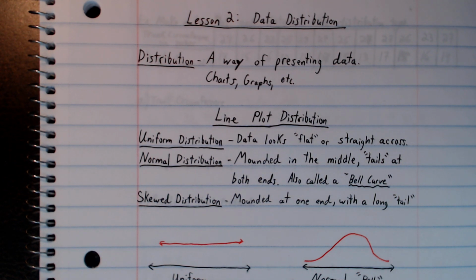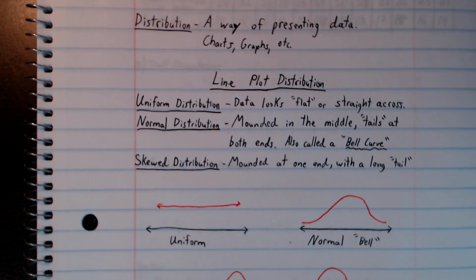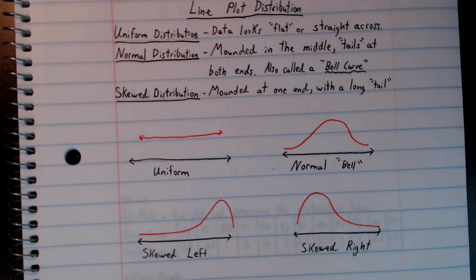Sometimes you see crazy things like pictograms, and they show you, like, a person represents 10 million or something, and it can sometimes be misleading depending on how you set them up. So I'm going to show you guys some pretty straightforward ones that usually work and are very quick and easy for people to see the true scales of things. We're going to look at a line plot distribution first.